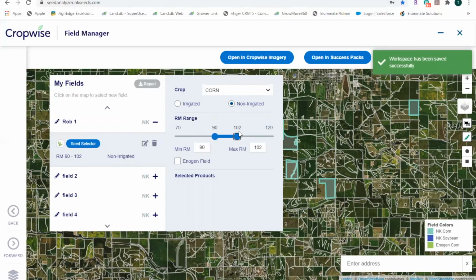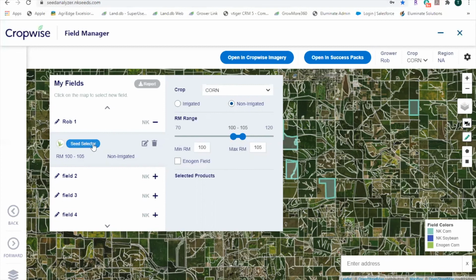So I'm going to go ahead and I'm actually going to make this 100. Let's do 100 to 105 day. Okay, so that's a decent maturity range there. And then finally, we have an option to select the Inogen field here. So if we want to choose an Inogen field, we can select that there.